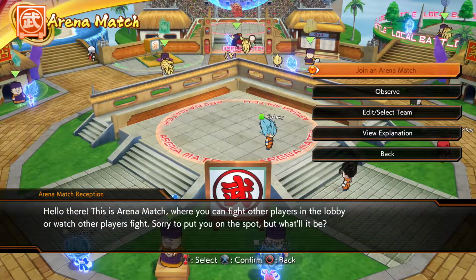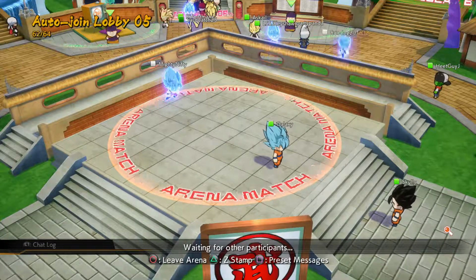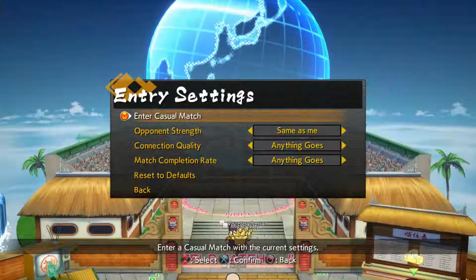Then there's the arena match, where you can challenge other players in your lobby to a fight. This is practically pointless because with so few players and so many things to do in each lobby, I never once found anyone willing to fight. Lastly, there's the online mode.